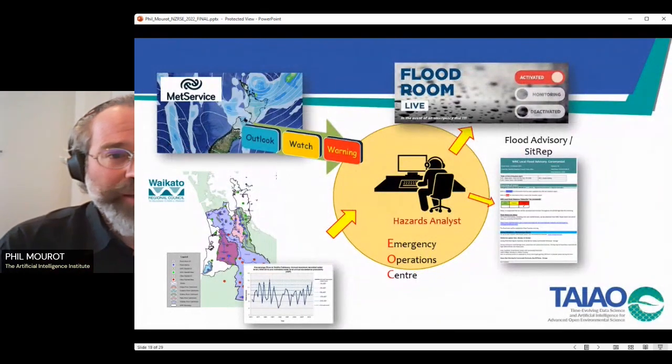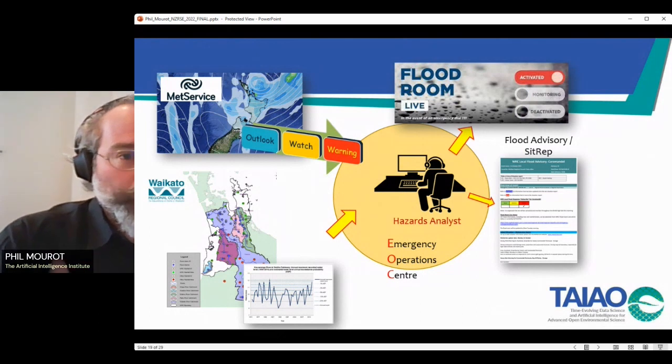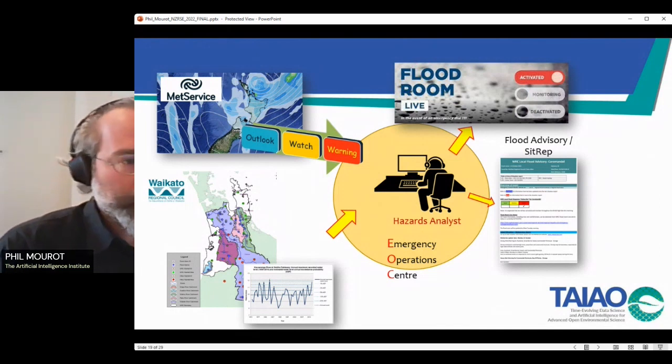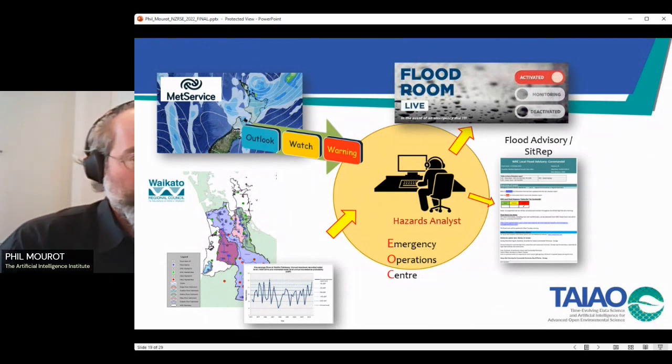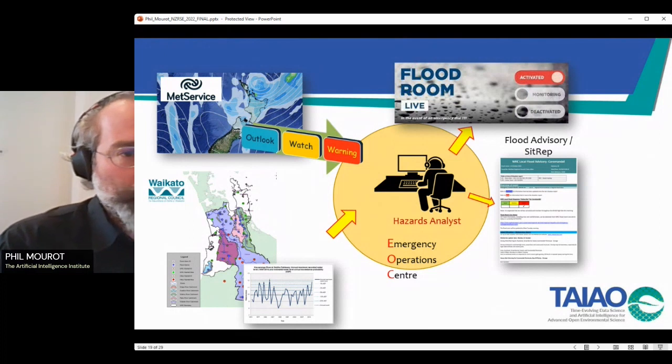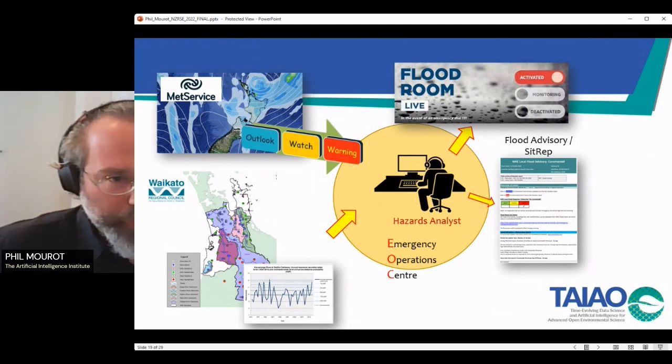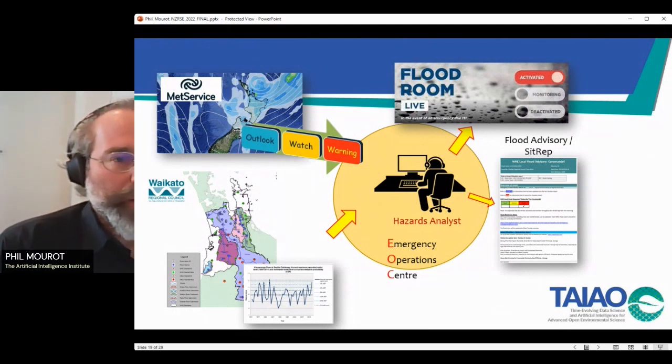But to understand how we can deploy a model into an operational room, an operational service, we have to understand a little bit more about how we manage floods in a region, for instance, the Waikato Regional Council here in New Zealand. So we have in the middle what we call the EOC, the Emergency Operations Center. This is where we collect all the information available and provide intel to different organizations. It could be stakeholders, so district councils, it could be civil defence, it could be DOC, the Department of Conservation, Waka Kotahi as well, and NZTA for the road management, etc.